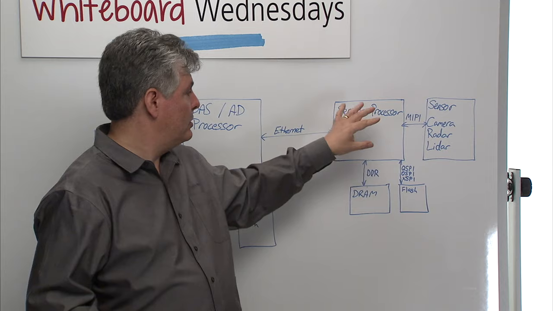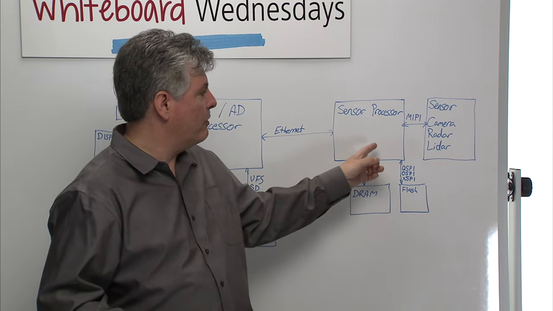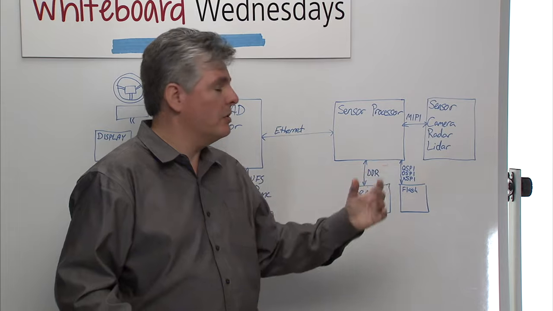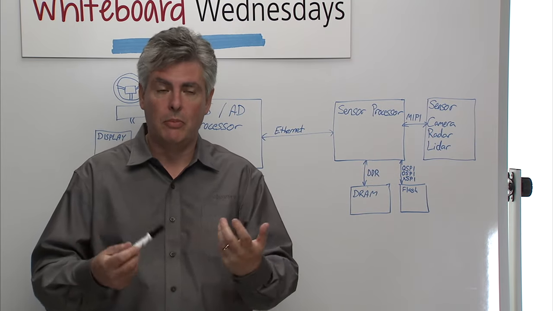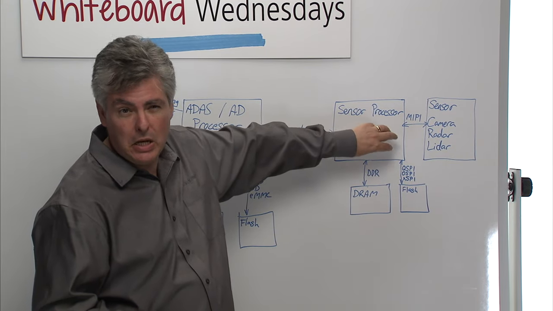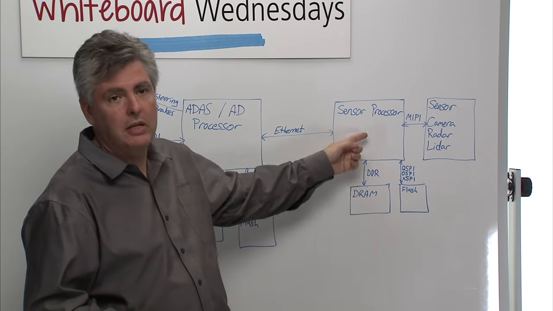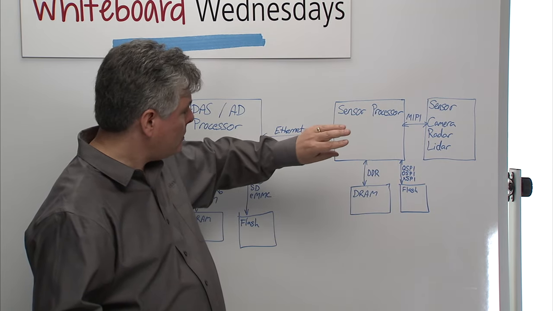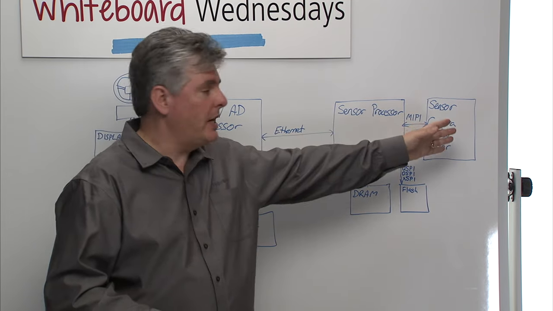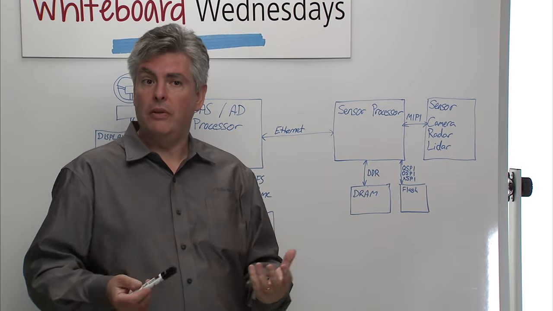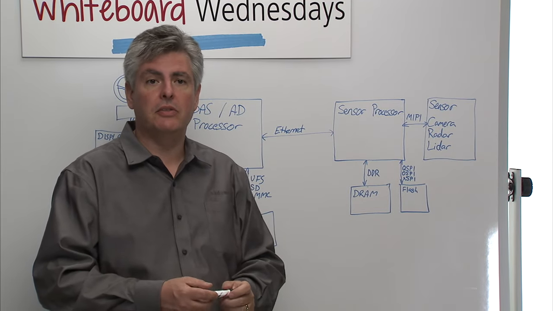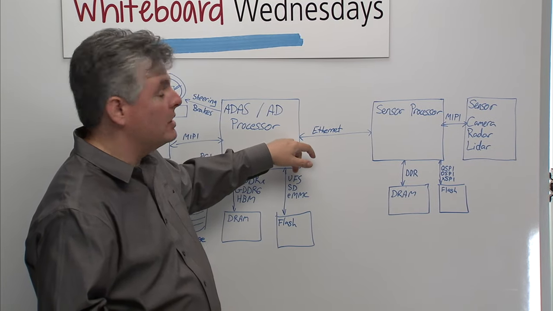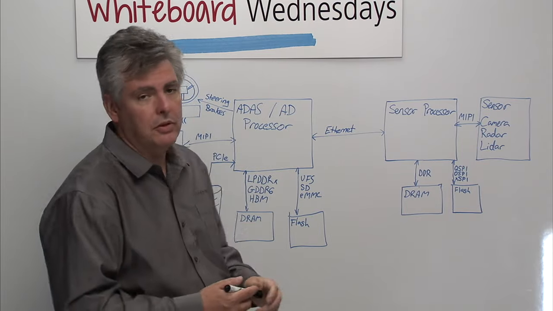These are typically connected over a MIPI interface to the sensor processor. The job of the sensor processor is to integrate this from one or multiple sensors and then do some signal processing on it because there's a lot of data coming in from these sensors and we really want to reduce it to the data that is really most important to the operation of the vehicle. So there's some local processing that happens typically near the sensor that involves some DRAM which is typically happening over DDR or LPDDR and usually some flash that may be over the SPI interface, one of the flavors of SPI. So the sensor processor processes the input data, reduces the complexity, it will highlight important things that are happening in the image that the sensor sees, vehicles, trees, cars, people, and will transmit then the reduced data typically over an automotive ethernet connection to the main processor.